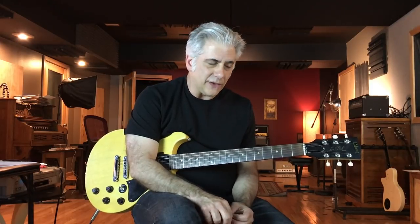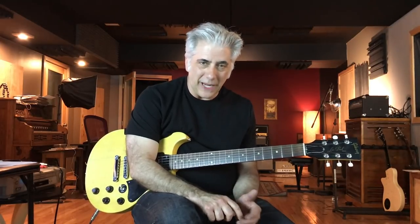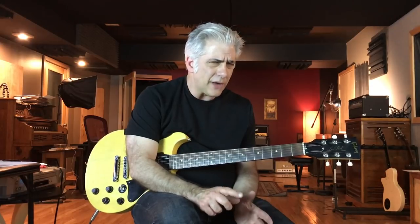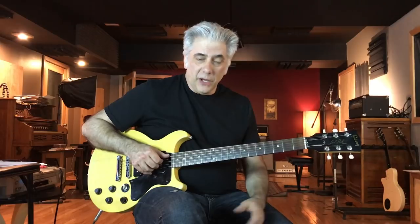I have a little solo that I've written out for you to practice that incorporates a lot of traditional bebop lines that you would hear Charlie Parker, Joe Pass, or Wes play, and some more modern lines that you might hear Pat Metheny play. So I'm going to play a little rhythm accompaniment and play along with it.